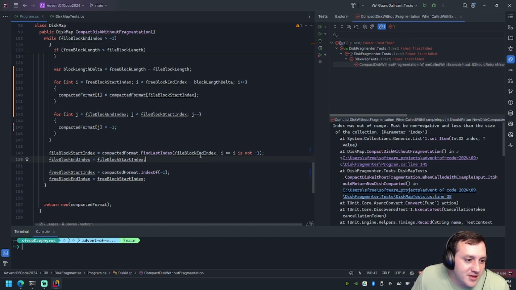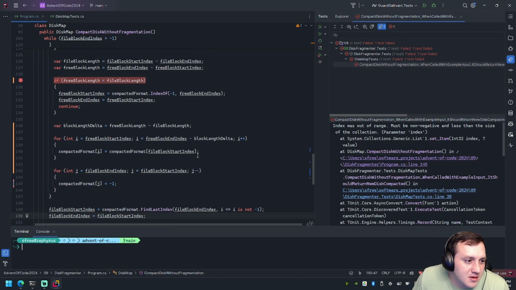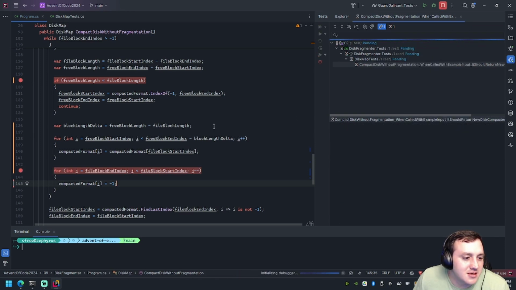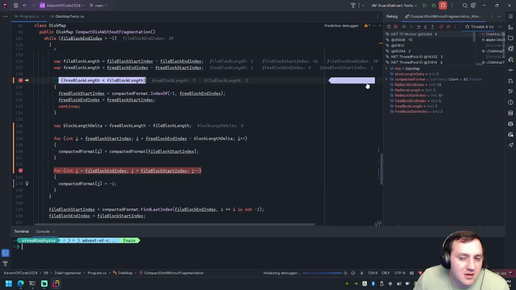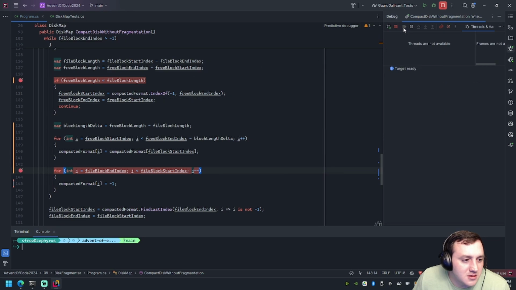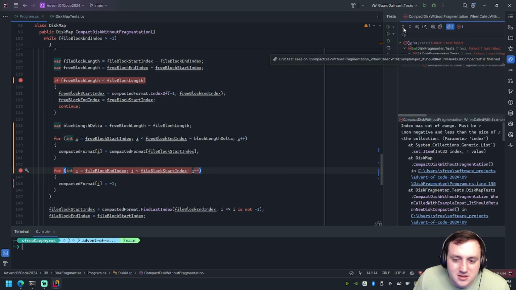Okay, so we missed something here. File block end index. So let's debug this. This is 39. This is 41. Crashes.